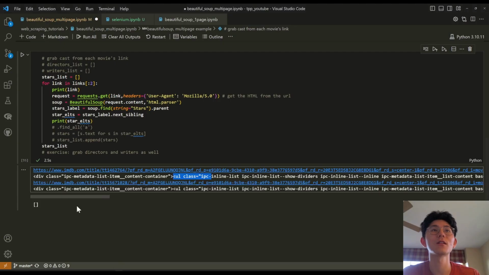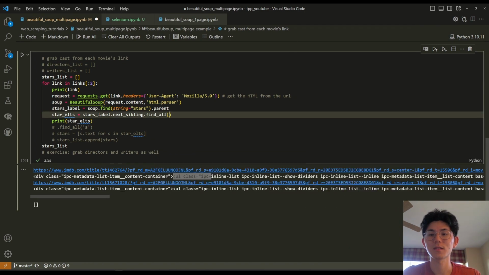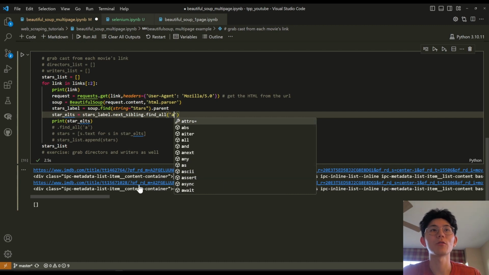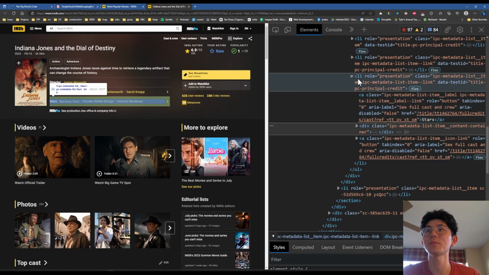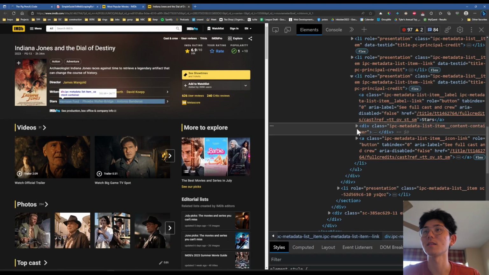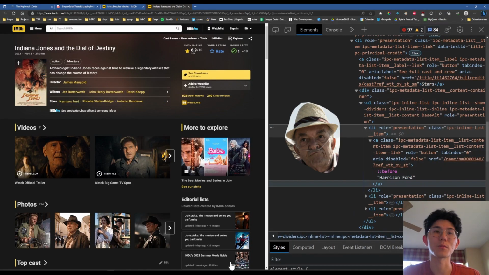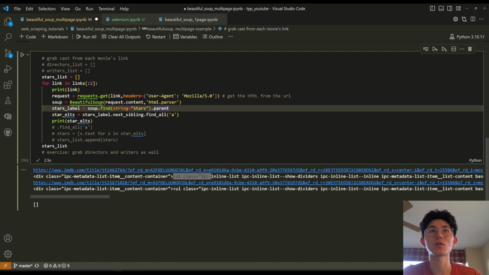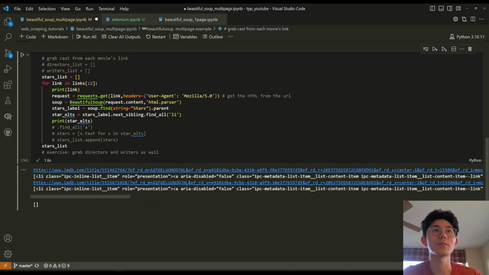This is the element that has our data. So we're getting closer. From there, we can just call find all on the A tags, or you could also call the list item. Either of them works because both of these contain the actor name, right? So let's actually try the list item and see if that works. So we call list item, you see we have that here.